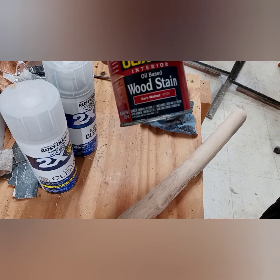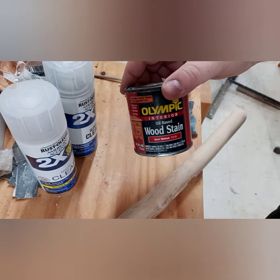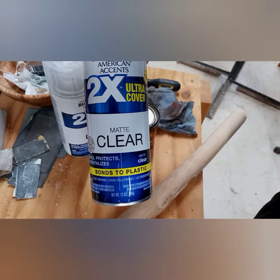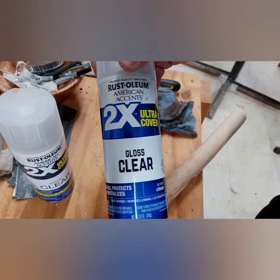So I'm just going to show you how easily I apply this with just a regular shop rag. And then after I do that and let that dry and wipe it back off, I'll go ahead and use this. You can get this at Walmart. I'll put about two coats of this matte finish on, and I'll lightly sand it between each coat. Then I'll go back and do a decent coat of this and make it nice and smooth and get a nice gloss finish. So let's get to it.